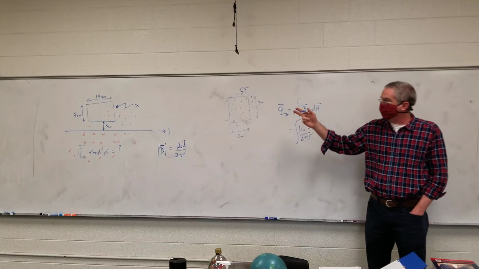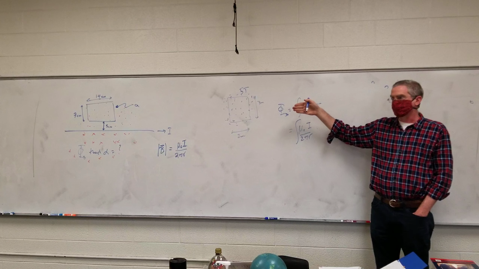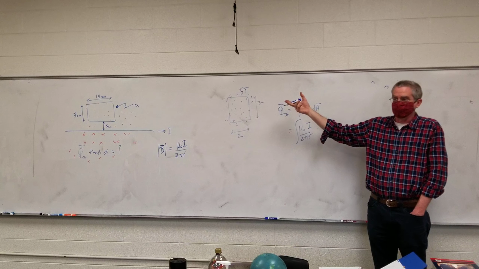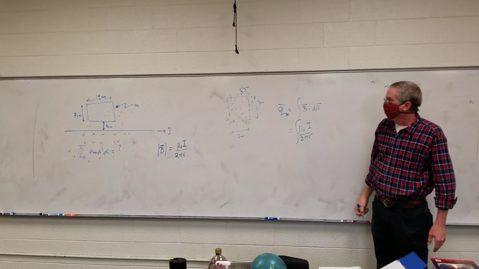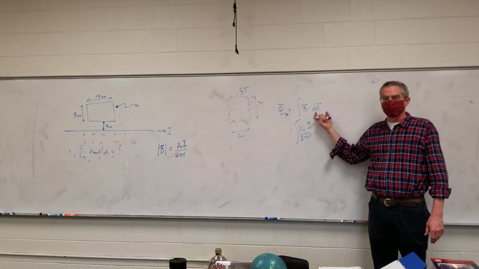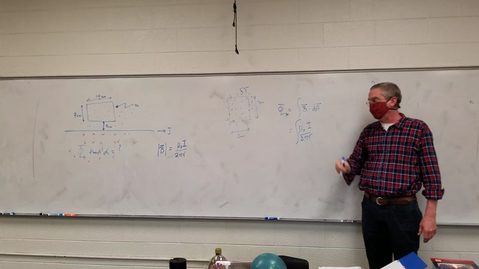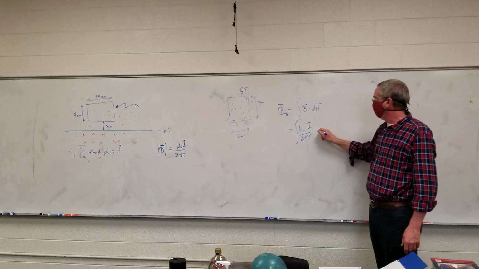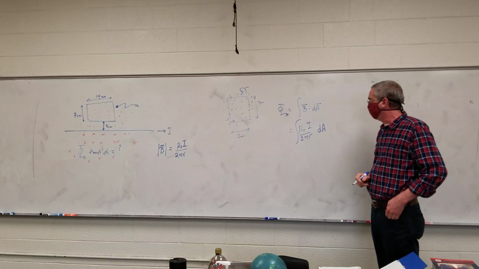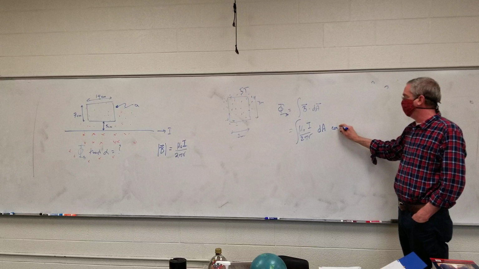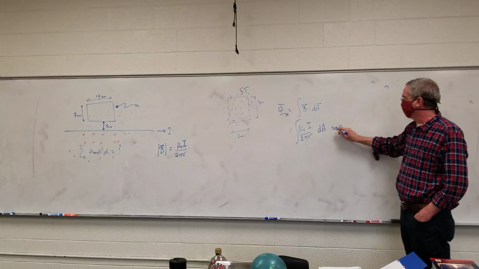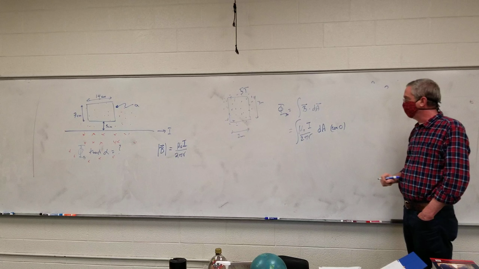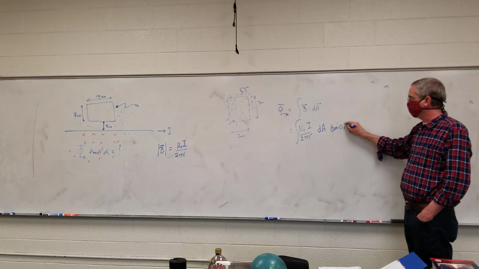Now, the area vector is perpendicular to the board here, because it's perpendicular to my surface, and the magnetic field is also perpendicular. I have some flexibility in the direction I want for my area vector, but I'm going to have it coming out. And so I'm just going to make that dot product go away. Technically, there's a cosine of 0 in there, where that's the angle between my magnetic field and my area vector. But that's just 1.